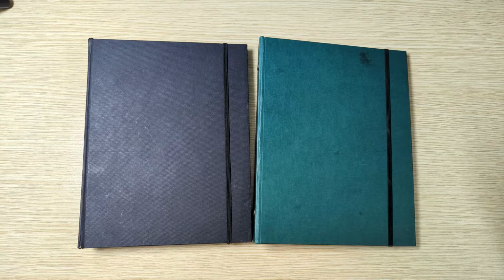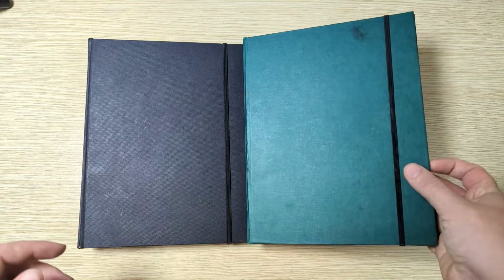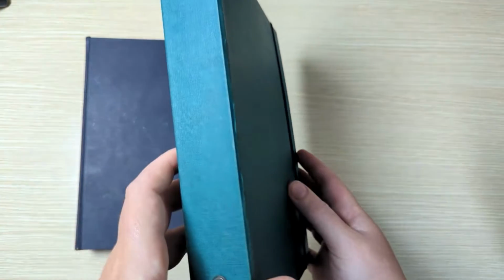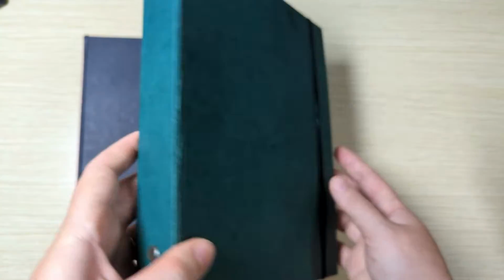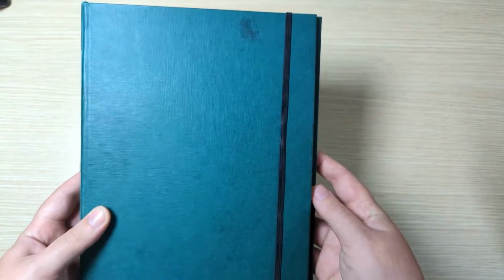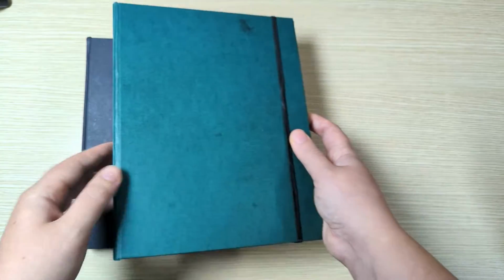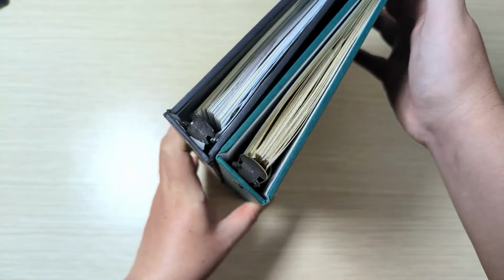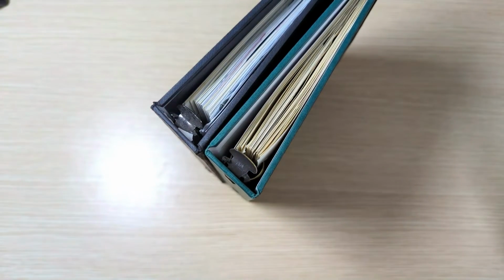There are so many different types of binders out there. It really depends on what you like. I decided to go with these bulky hardcover binders. I don't often take my journal with me. It usually just stays on my desk. So these binders were perfect because they can literally just stand upright on their own on my desk and I don't have to move them anywhere.